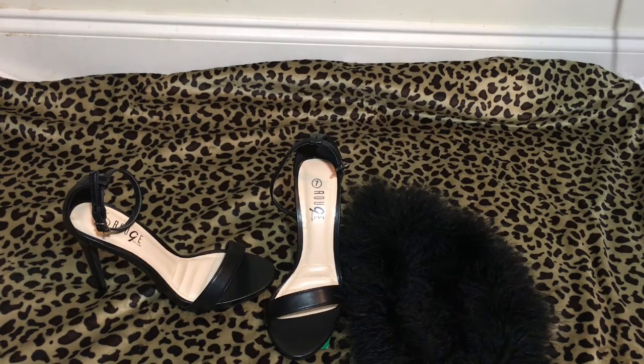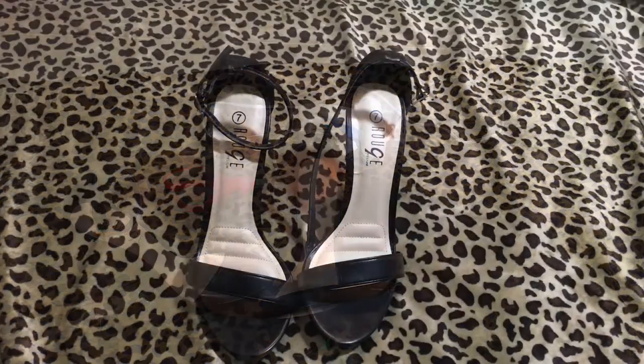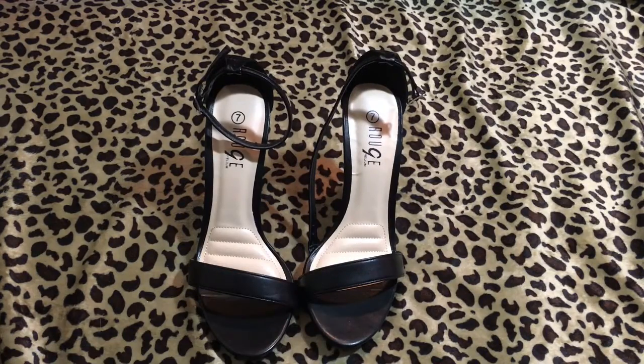So now you're going to need your feather boa, of course, and you can get this from JoAnn's or Michael's or any craft store, scissors, and a hot glue gun, which you can also get from a craft store. So now that we've got all our supplies, we can add our feather boa.